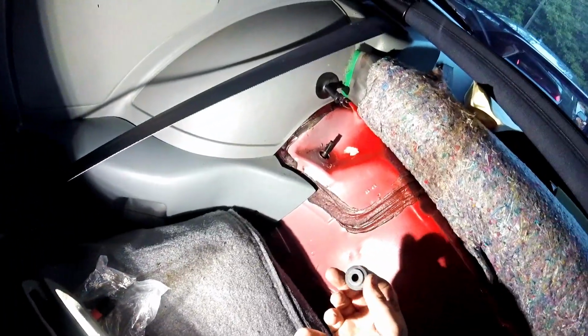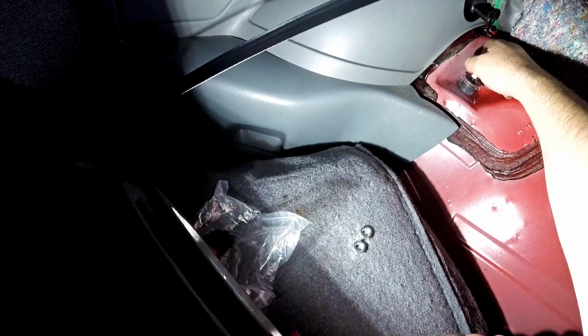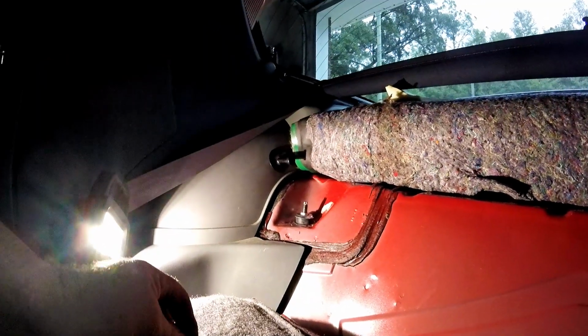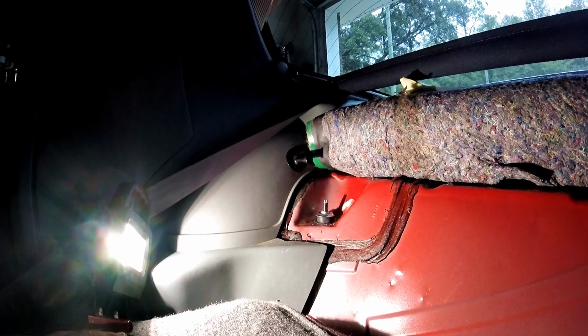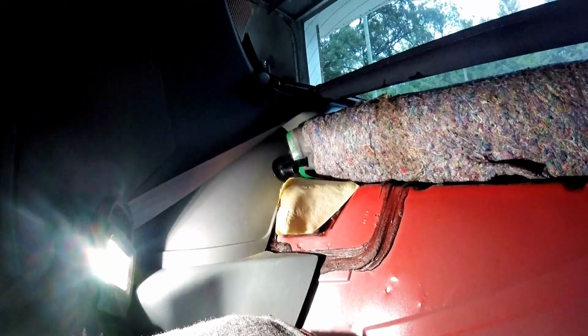Last thing to do before we reveal what the car looks like here. It's weird, we got an assortment of nuts and bolts here. So obviously these bolts that the shocks come with do not like an impact. They get very soft and they start jumping. So if you do the KYBs, just go ahead and do it by hand and save yourself the headache. So there you go. All I have to do now is put this foam back in right here. And go ahead and throw the carpet down, which is real simple. And then we'll see you outside for the reveal.